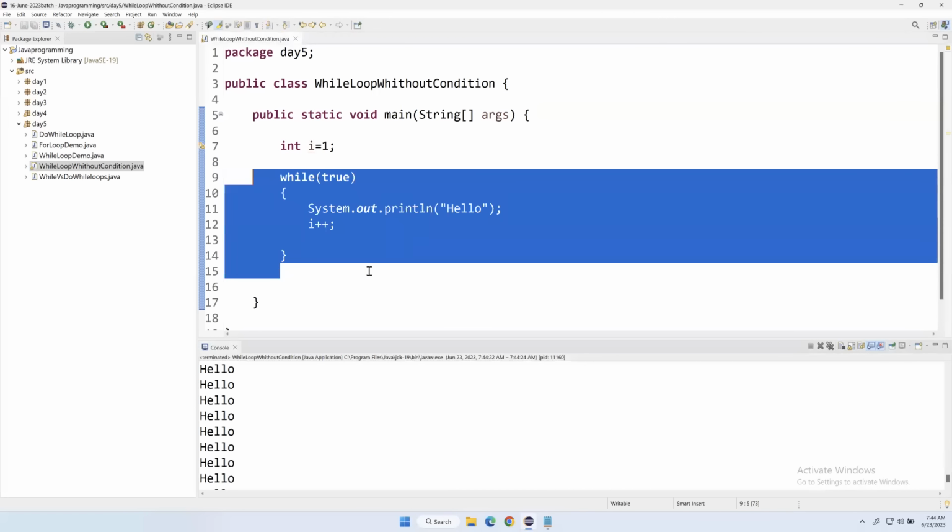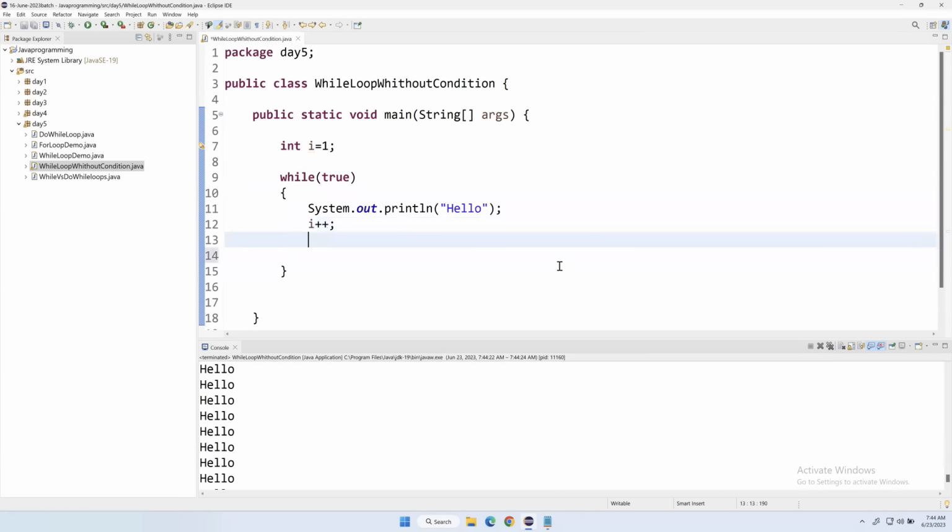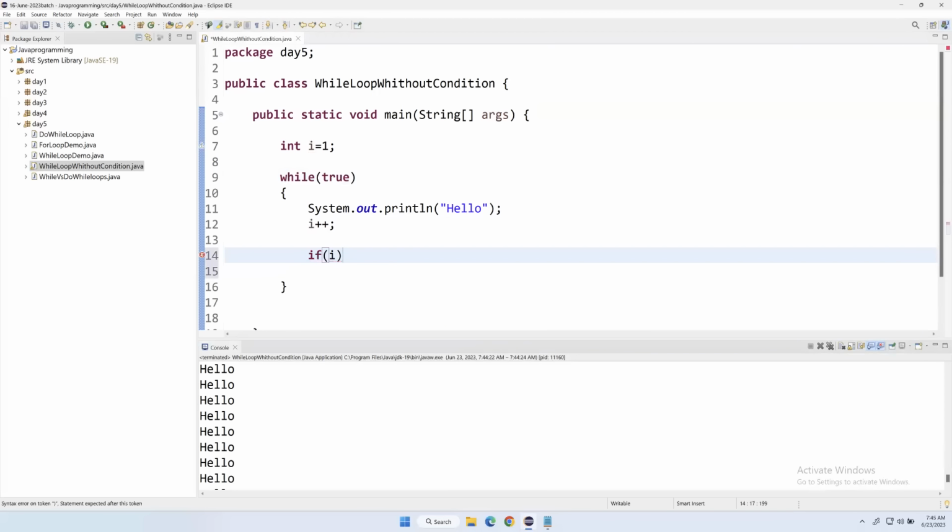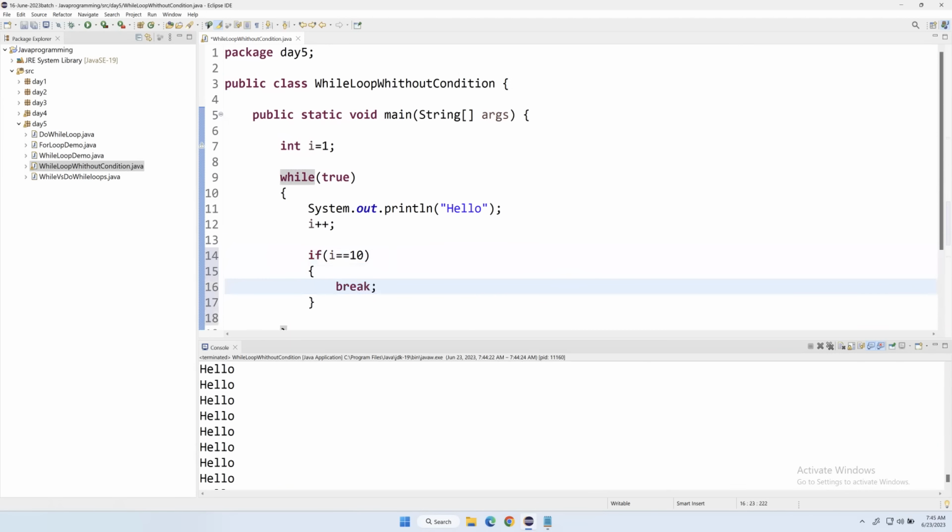How can we do that? As soon as you do i++, here I will put one condition: if the i value equals, let's say, 10, then I will use the break statement. Then what happens?